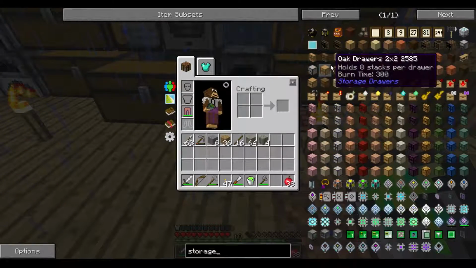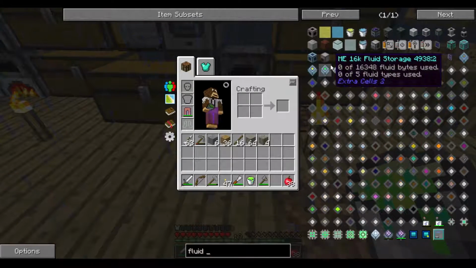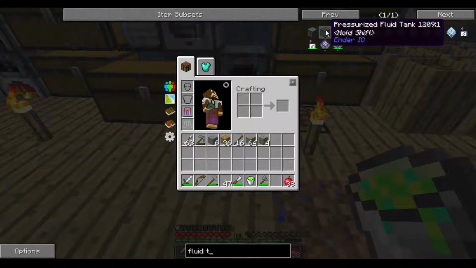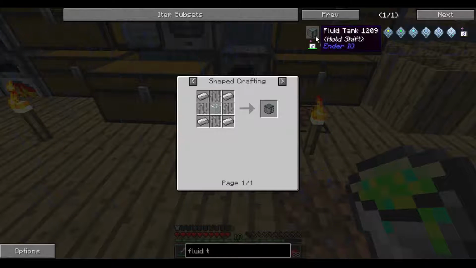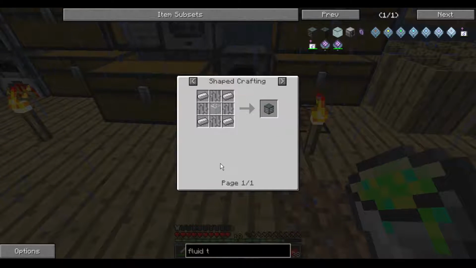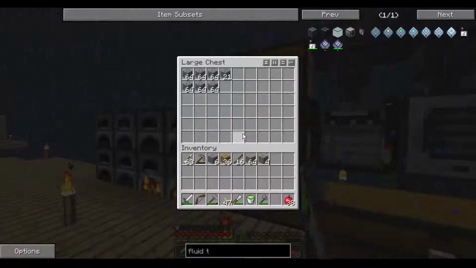No storage. Fluid tank? Maybe a fluid tank? Purifying fluid tank, pressurized fluid tank. Iron bars? Why do I need iron bars? And glass. Glass, iron, and iron bars. Well, I'm pretty sure I can do that.